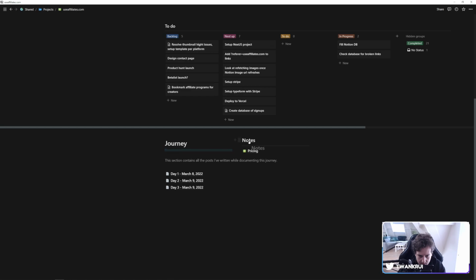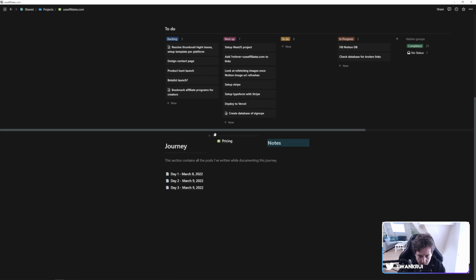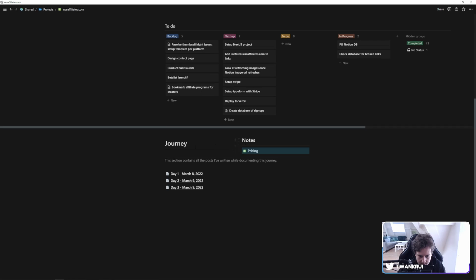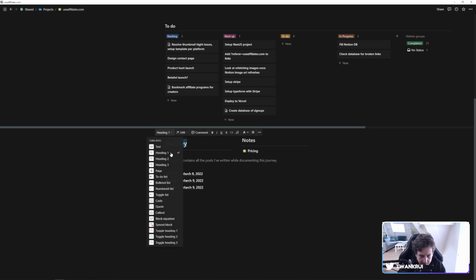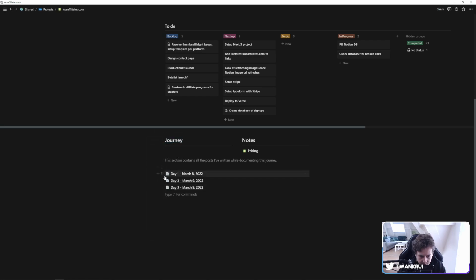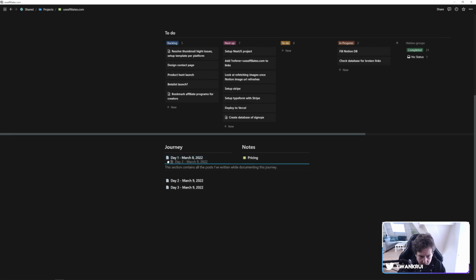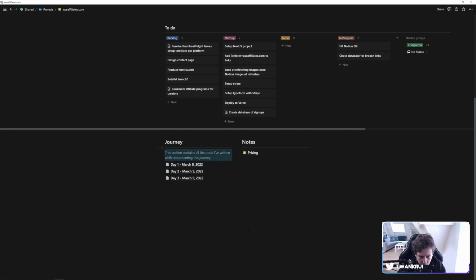Yeah, right, this way. This probably has to be, is this an H1? Yeah, let's make it an H2 so it gets on the same level. Yeah, cool.